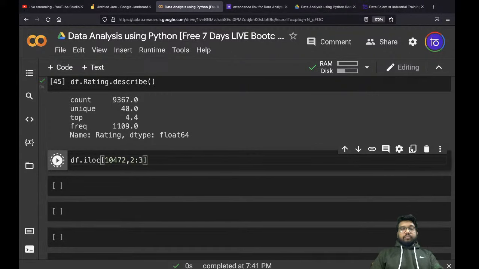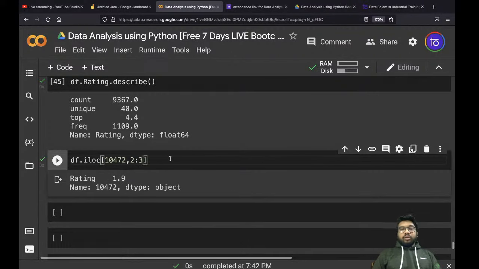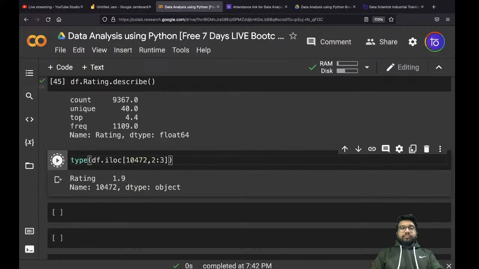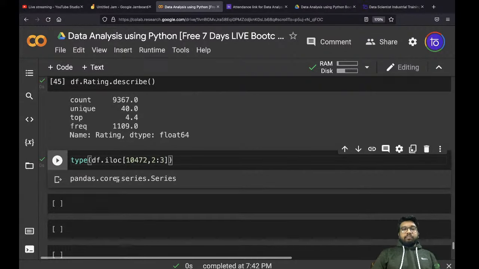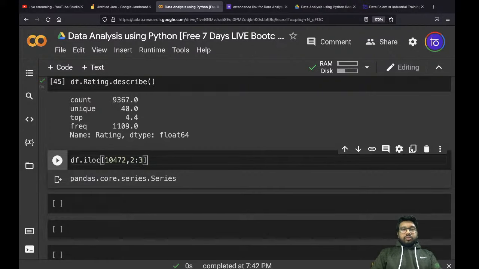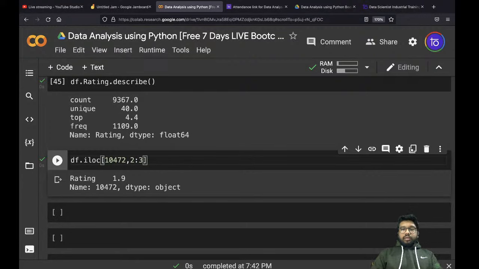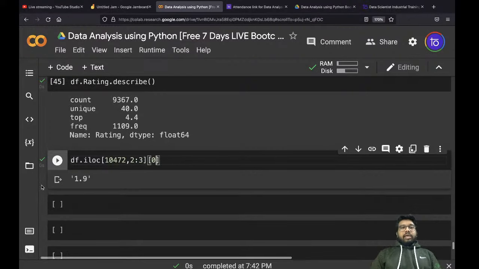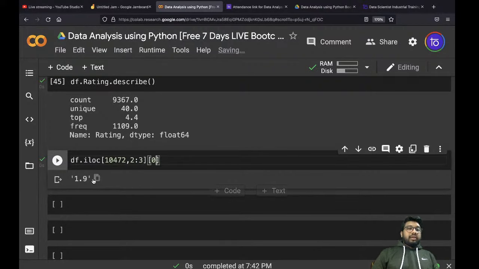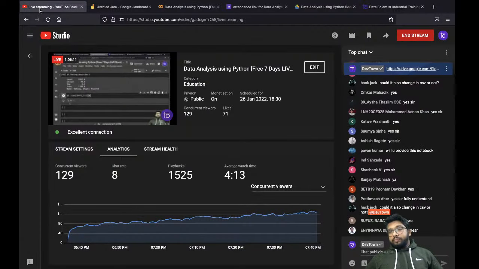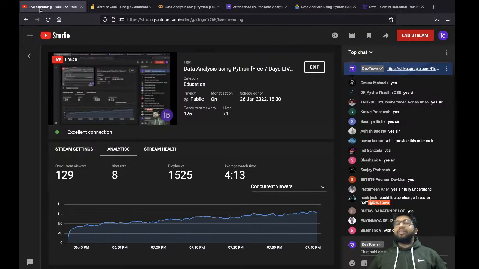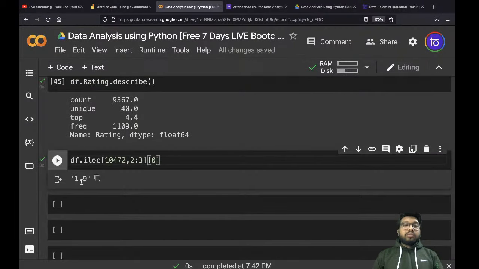So it will be 2 and 3. You can see 1.9 over here. So I'm going to use the type function. Oh sorry, it's giving us this value. Let me do this, 19.0. Can you see this is a string? How can I say this is a string? This 1.9 is not a float, this is a string. How can I say this is a string? Come on, anyone, please, this is very easy. How can I say? With quotes. Exactly, good Shashank. Because we have inverted commas, these quotes, that's why it's a string.